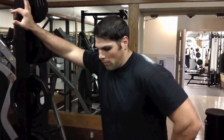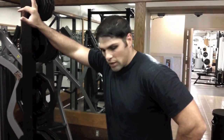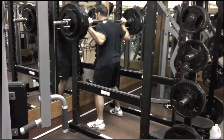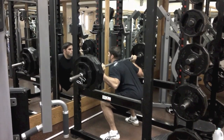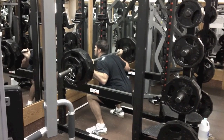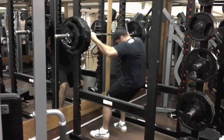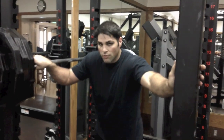Probably a mistake to try to change my form that much without making adjustments in the weight, but it is what it is. Got 370 back on the bar, just going to try to do a few reps to make up for that last one. I don't have a number in mind — I'm not trying to do anything spectacular here. Just keep good form. I don't want to go too deep; my back is pretty tight right now, so we'll see. Nice. Okay, and with that, for squats today, I'll be back with 375 or 380 in two days.